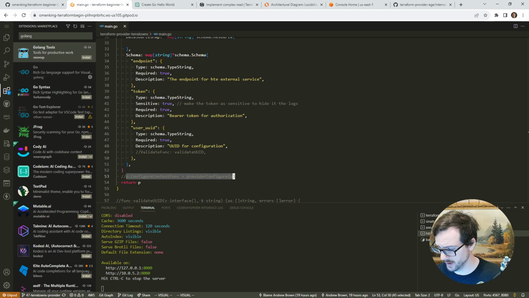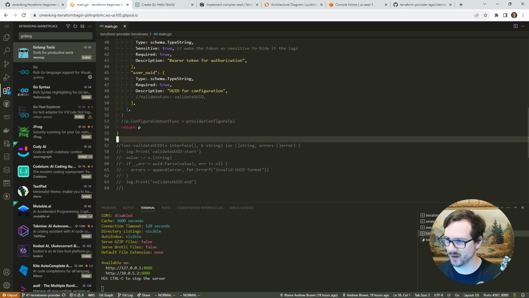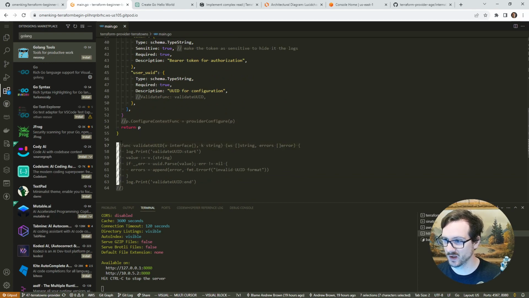I know we were reading about it before, so there is some function that we are defining here. Let me take a look and see what that looks like. I think the provider configure allows us to set configuration global variables. If that doesn't make sense, it'll make sense in a second. So what I want to do is, well, before we do this, we have our validate function. Let's make sure that works first. Sorry, I'm all over the place.